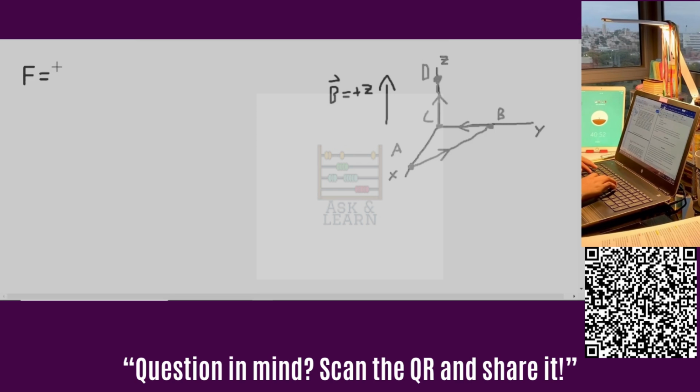Alright, right off the bat, we can rule out the force from the segment from C to D here, because it's in the same direction as B. And we have an equation here for force. The magnetic force is equal to the current times the length that the current's flowing through, in this case the wire, times the magnetic field present. Now the important part is this is sine of theta.